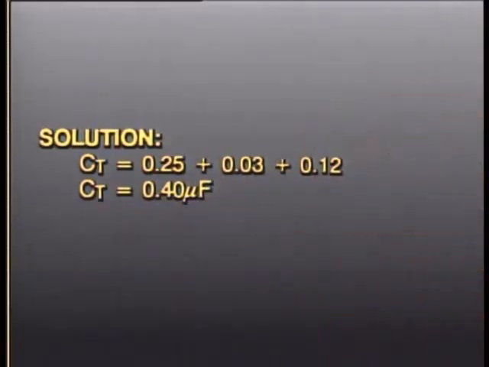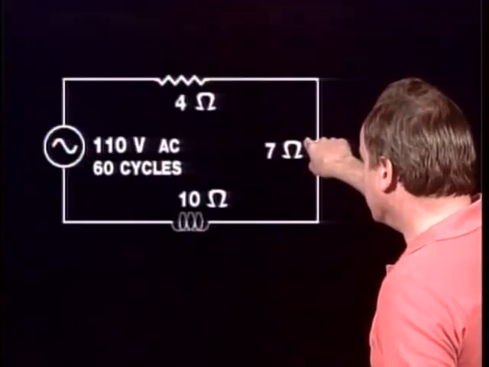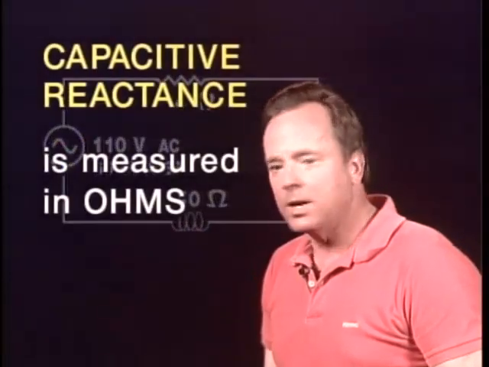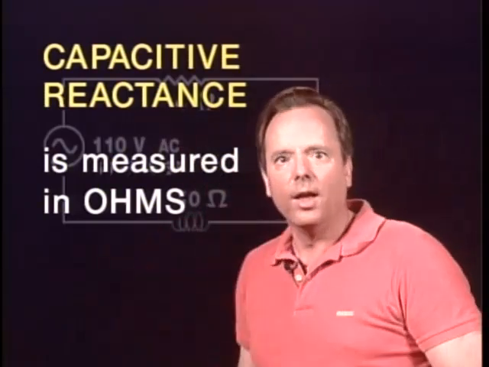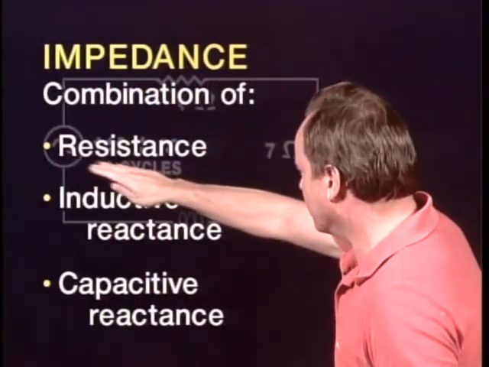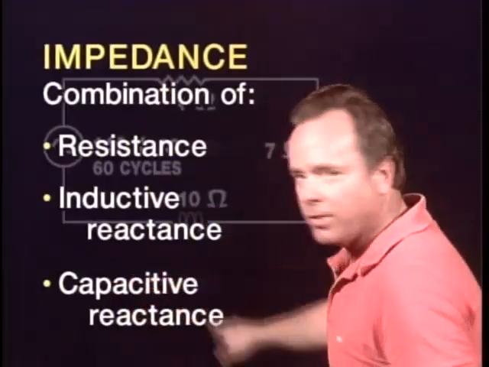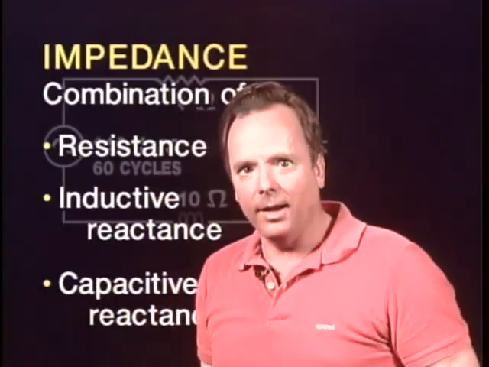All right, let's you and I go back and look at our drawing one more time. And we said, just like inductance, capacitance impedes the flow of electricity. What is that called? Well, the term for it is capacitive reactance. And what's it measured in? Just like inductive reactance, capacitive reactance is measured in ohms. Now the combination of resistance, capacitive reactance, and inductive reactance all together is called impedance. And once again, impedance is a combination of resistance, inductive reactance, and capacitive reactance, and all of those things impede the flow of current, or they're in opposition to current in an AC circuit.